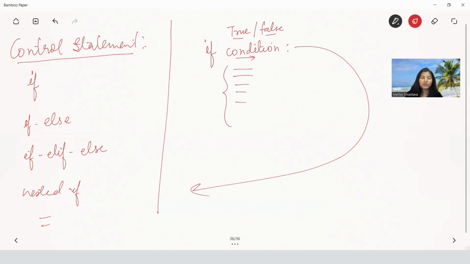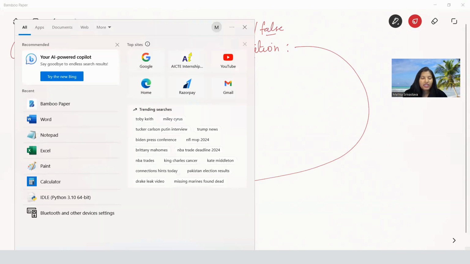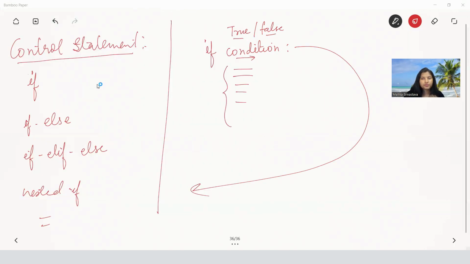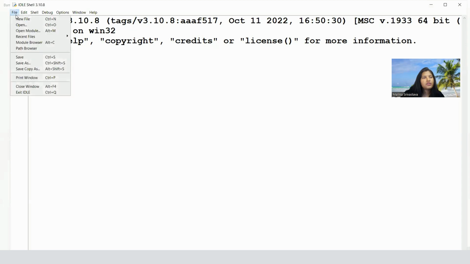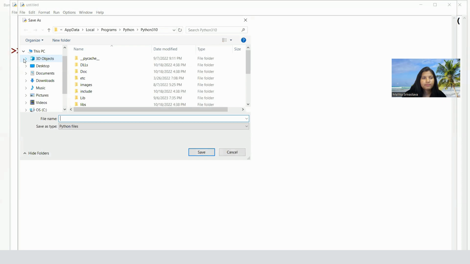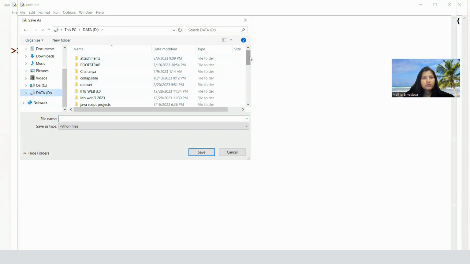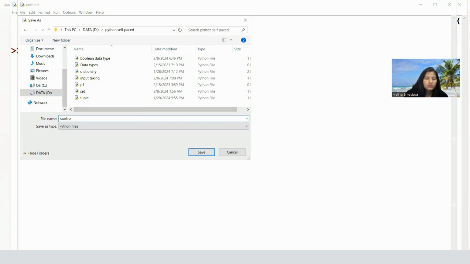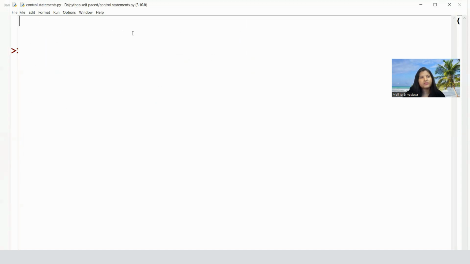Let me give an example of that. For that, I'm going to open my IDLE first. Create a new file for control statement. Let's see.